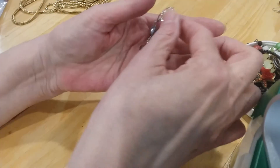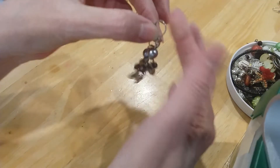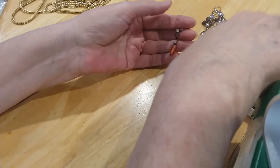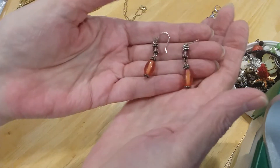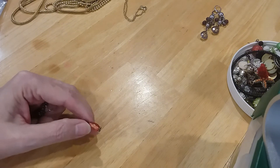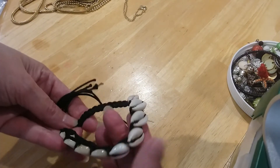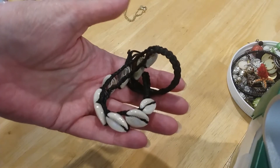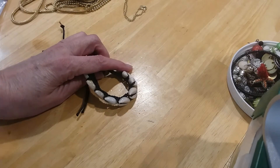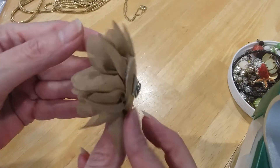Then we have this pair of earrings with teardrops and pearls — they are a match. Very pretty. And we have this pair — that's a match. It's a glass bead, pretty orange color. It's a lot oranger than what you're seeing. This one's got a little bit of stuff on it — it needs cleaning. Next we have this little shell bracelet. It's in good shape. I'm going to put it in the craft lot. We have this little snap-on flower — I'm going to put that in the craft lot.